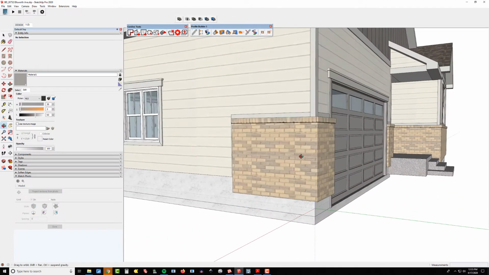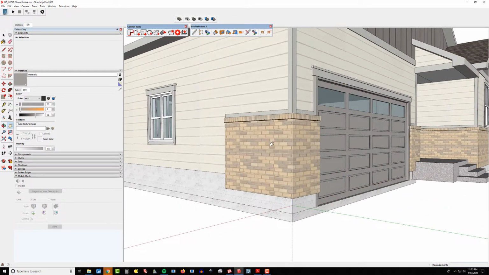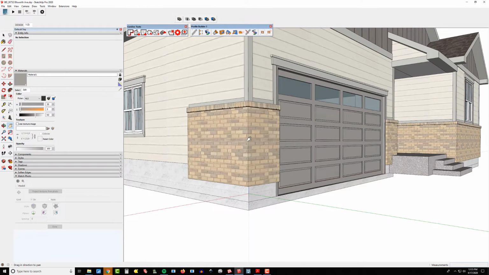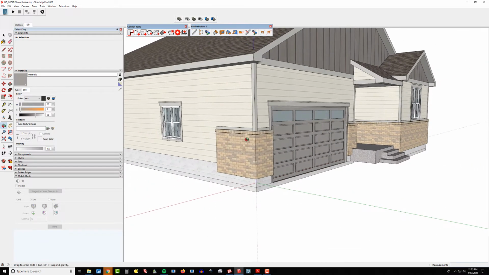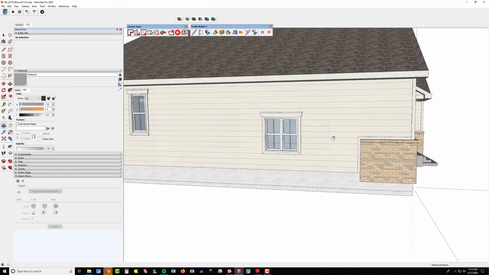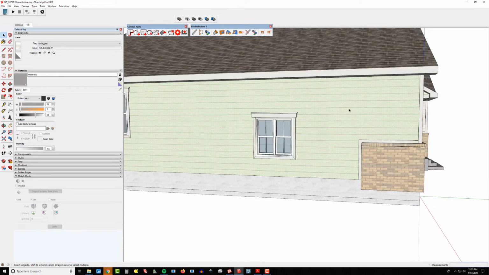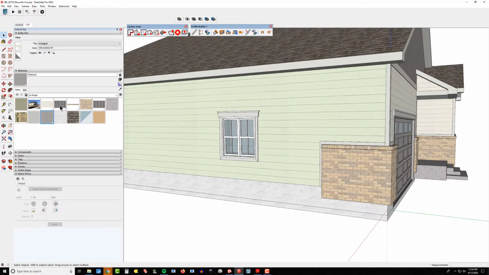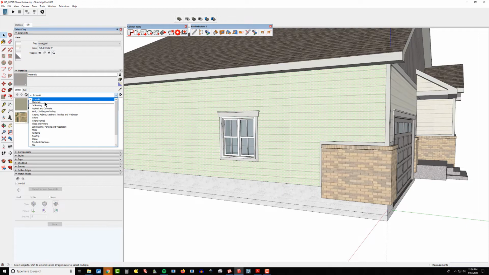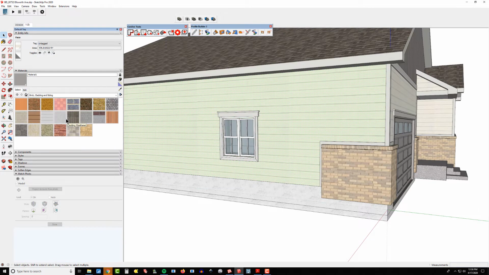The brick is going to be a really good example of something where the brick and the siding really need to be dialed in. We use this technique of using the photograph and projecting those textures. But for this one, I might just go back to our brick cladding and siding.